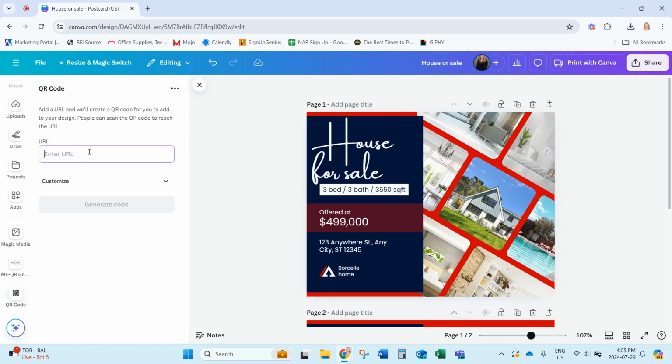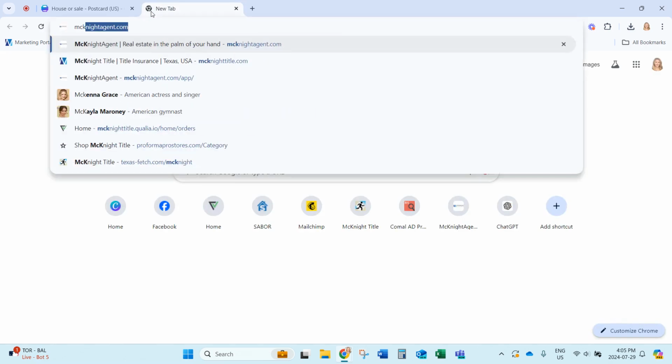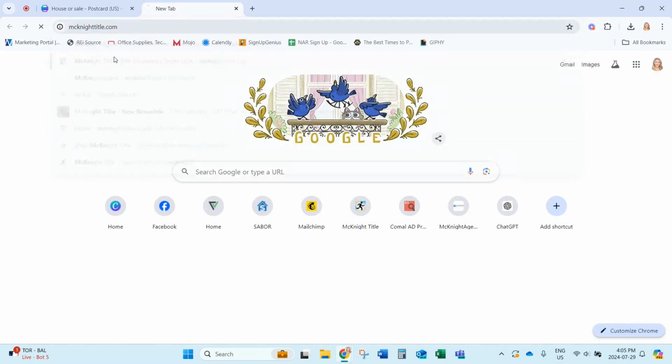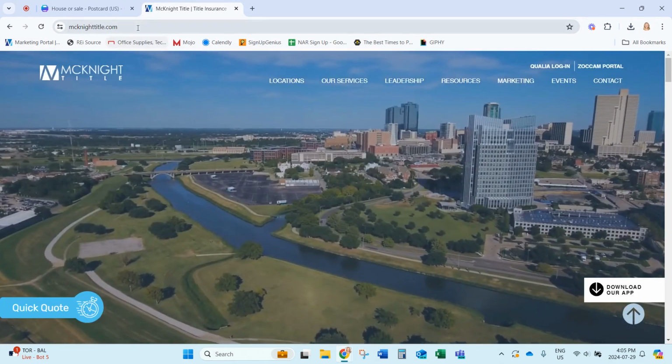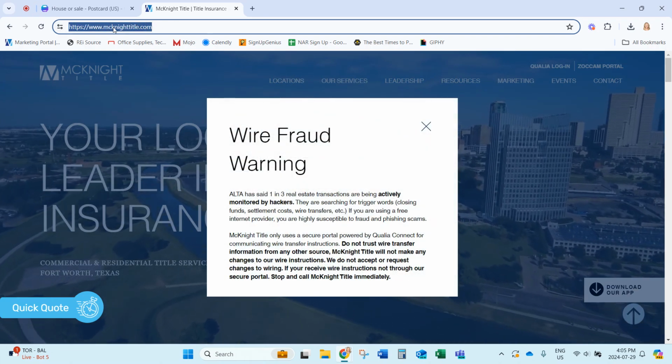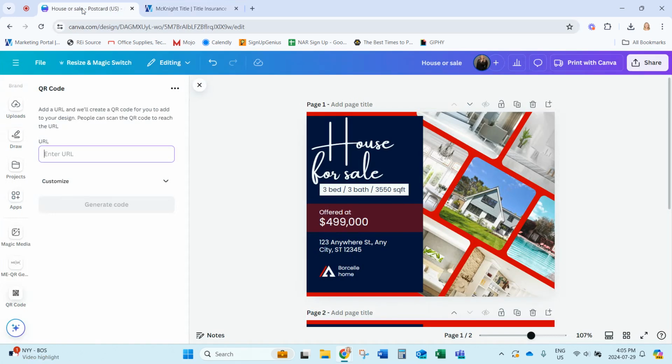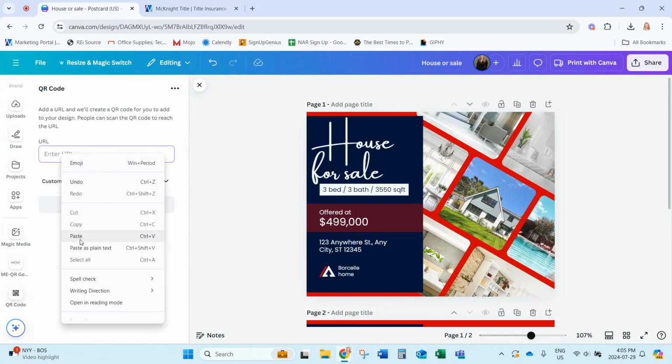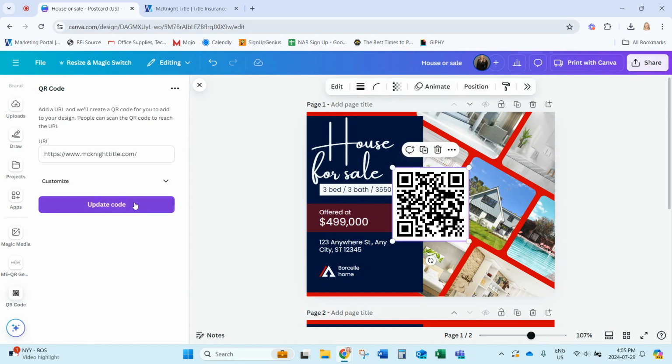So for the first one, I'm just going to click on QR code, and we're going to enter a URL. A URL is the website address. Okay, so for that, you would want it to lead to something like a link ladder or a lead capture or anything like that, where they would have to take additional steps to then get in touch with you. So I am just going to type in my company's website just so that I can use it with a QR code, and then you'll just highlight this address right here, the whole thing. You're going to click copy, and then you're going to paste it into this right here, and then you'll click generate code.